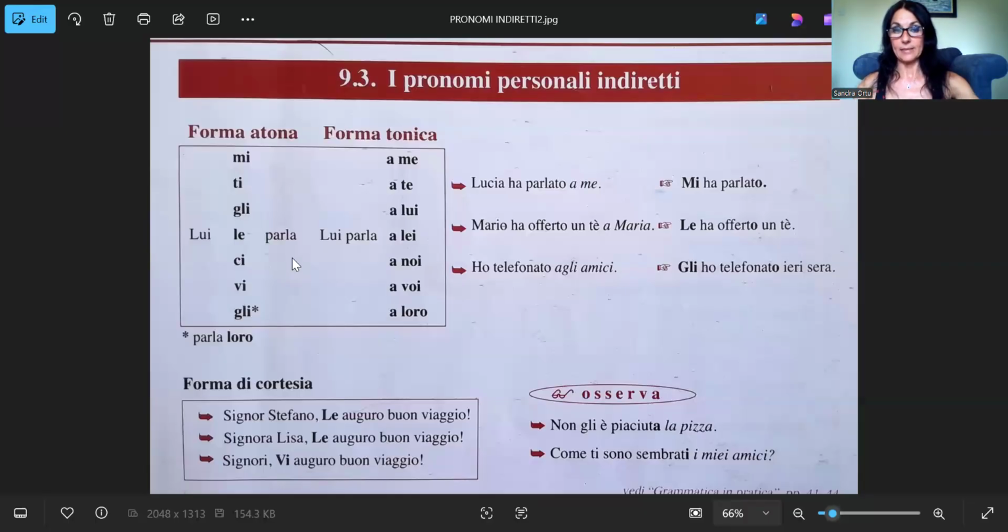And this one instead, parlare, to talk to somebody. So you know that talk to, accompanied by the preposition, you will need the indirect object pronoun, not direct. I hope this will make sense. As I said, this is not the only video that I'm going to post about these pronouns. So do look at all of them, watch all of them.